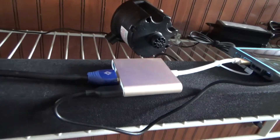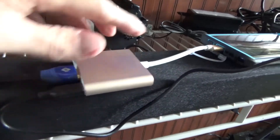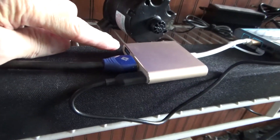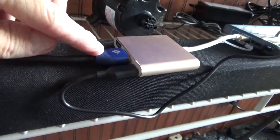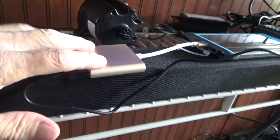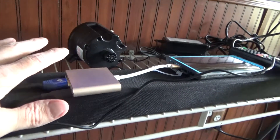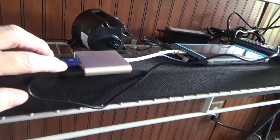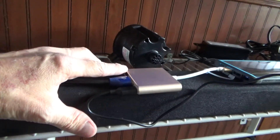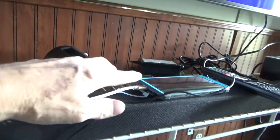Alright guys, so I'm taking a look at a very small USB hub, and this is a Type-C hub, so it's Type-C into my phone, and then it has a standard USB port, HDMI, and a USB-C. The reason I particularly like this is it's very, very small. I can leave this laying here by the television, and as you can see, I have the Type-C port and the HDMI port. I suppose I could still use the USB-3 port if I needed to transfer files and whatnot to my phone.